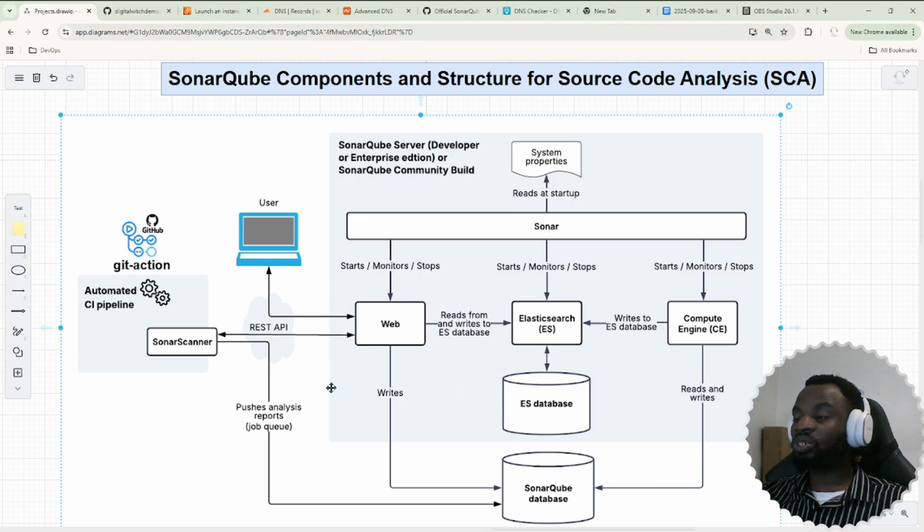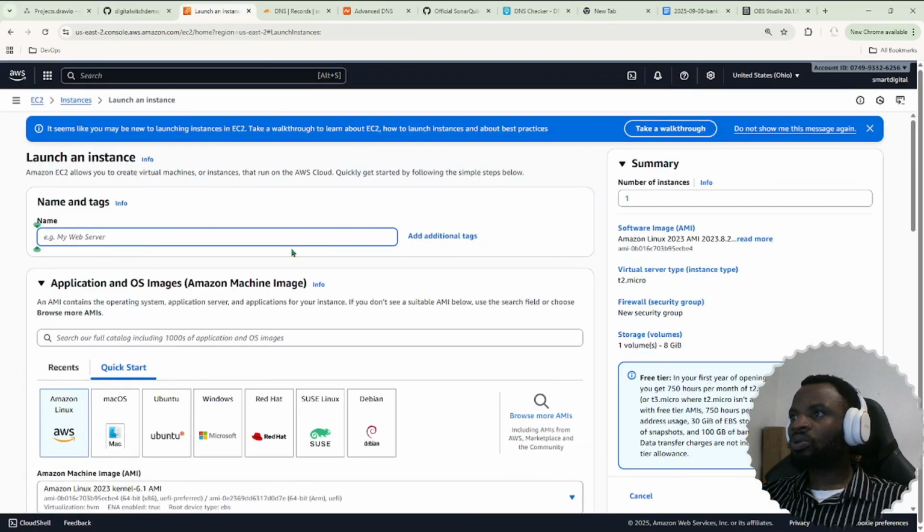Next, we are going to be deploying the SonarQube server right now. So here is my AWS. I'm going to provision an instance and call it Sonar server, source code analysis.